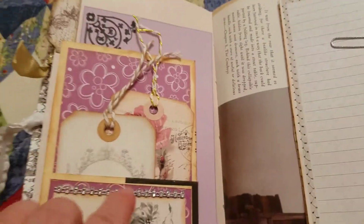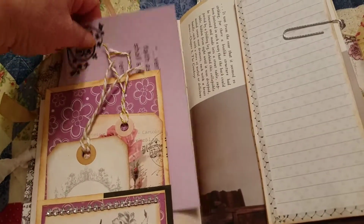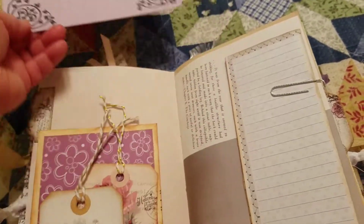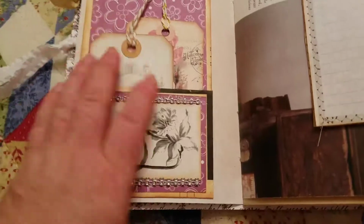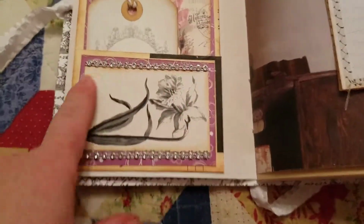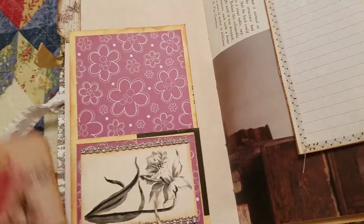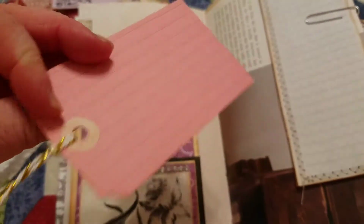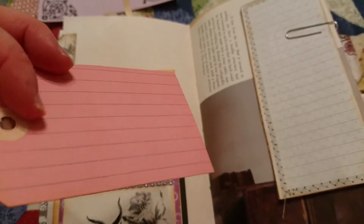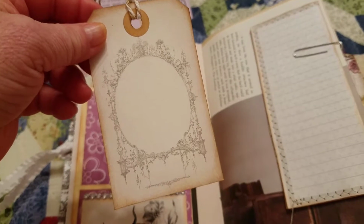Then we have a Yvonne Preston altered envelope. I've left it open behind for this scripture card. And on the inside, well, the bottom is a Tracy Fox image, and then I've added bling on top and bottom. And we have 2 tags. Both of these come from Front Porch Designs, and then I just lined the back of this with index card, and this is also one of hers. Isn't that pretty?